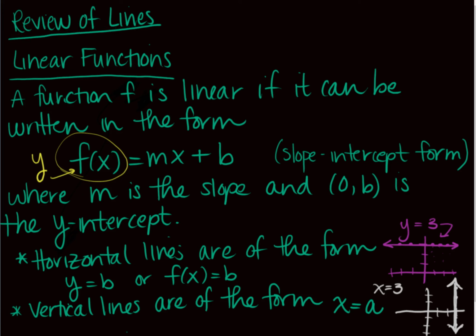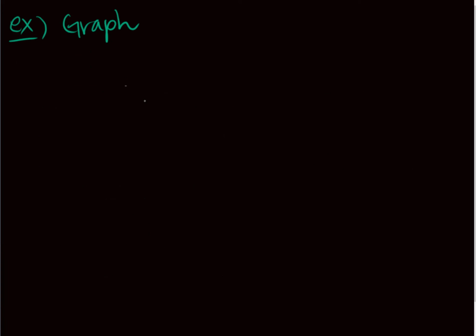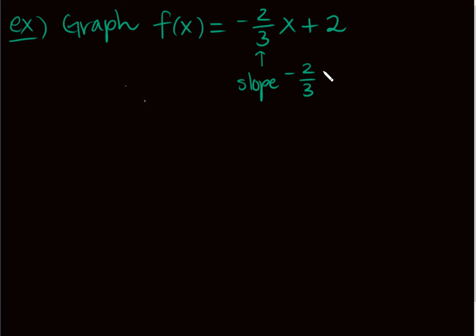Could we graph a line if we knew that this line was in slope-intercept form? So remember, let's go back to this really quick. This m right here is my slope. So now that we know what slope is, if we have a line of the form mx plus b, then I can actually graph it. So what if I had -2/3 x plus 2? I want to graph this. Just by looking at this, I know a couple of things. I know my slope is -2/3. And from this 2 right here, I know my y-intercept is 0, 2.